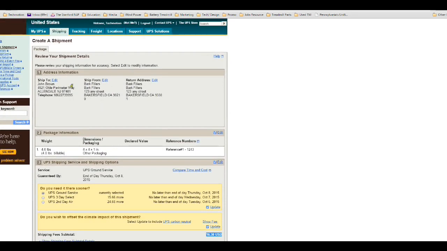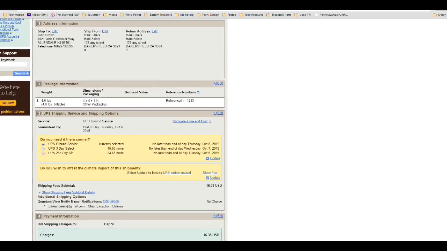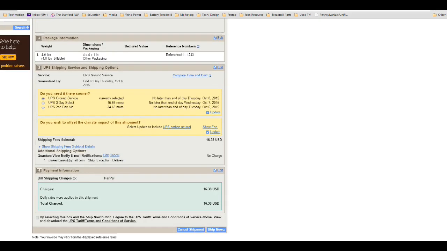You can review. This is your review page. So you have the ship to. You also have the ship from right here, a return address. So the return address could also be a third address if the package is not delivered, and it could also be the same address. It usually is the same address. Here's the details. If you want your package to go third day, you can check that. If you want it to go second day, you can check that. There is no overnight for this package.